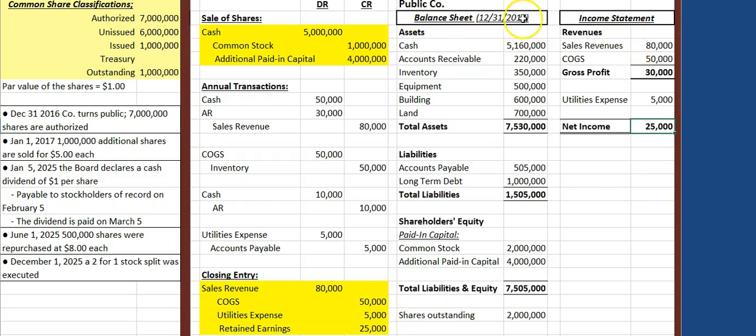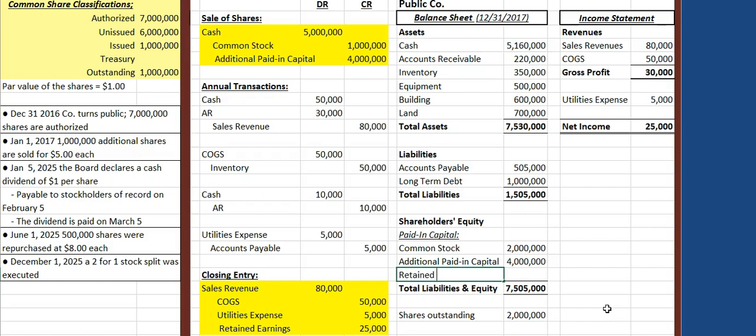The balance sheet is something that you never close to zero, right? It's never blanked out. You leave it the same because this represents what the company has. But the income statement is zeroed out, right? Once you have your income statement for 1 year, you want to start the next year. So, how do you close this income statement account? You're going to transfer this net $25,000 over to retained earnings, okay?